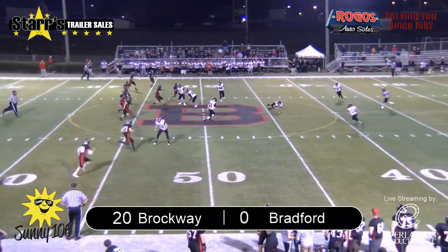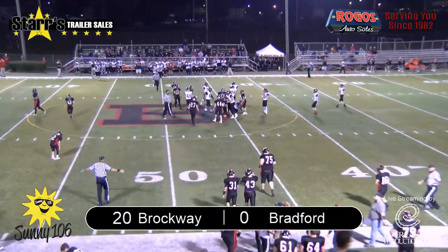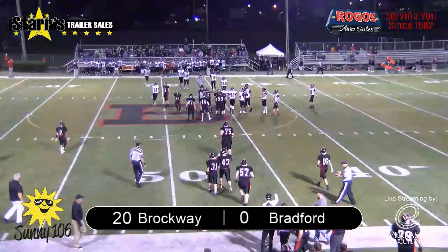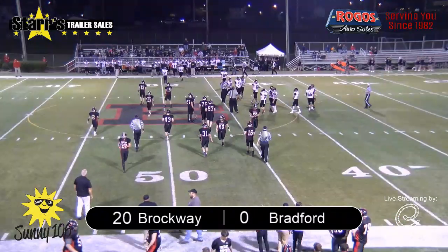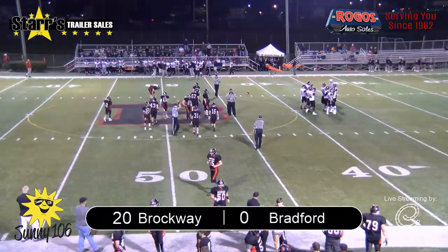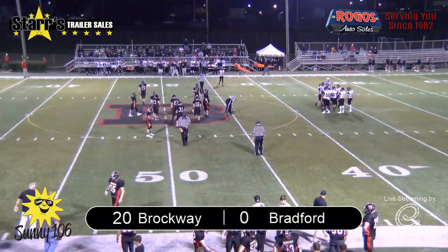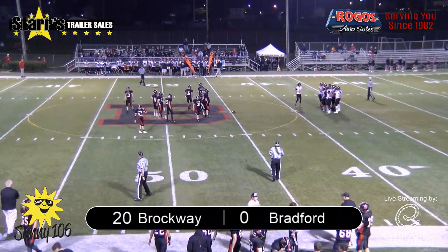Kickoff is short once again, covered there by number 46. And on our program, that is Gonzalez, the sophomore. So the 45-yard line is where the ball is going to be marked down there. So probably not a bad idea with the way their defense has been playing and with the way that Bradford's offense has been playing, to give them a shorter field is probably not a bad thing.